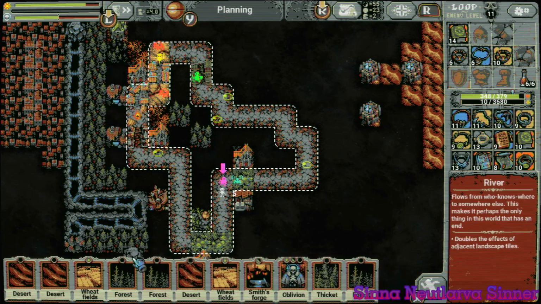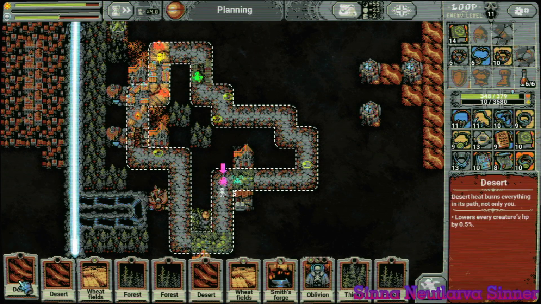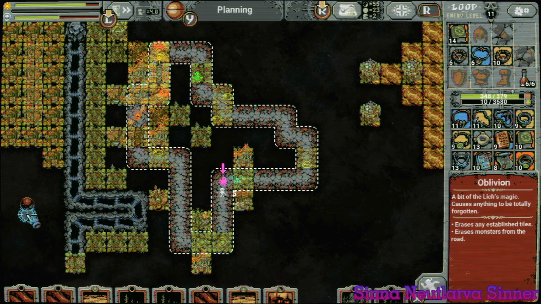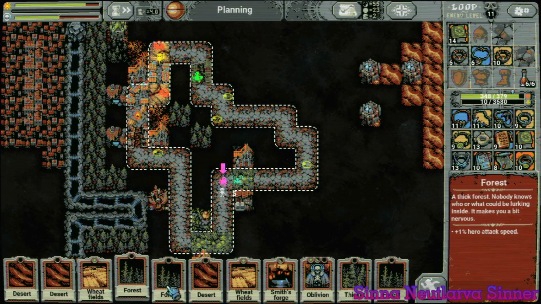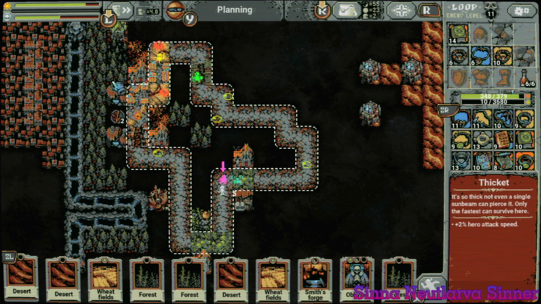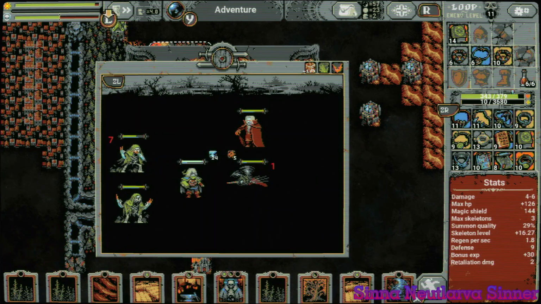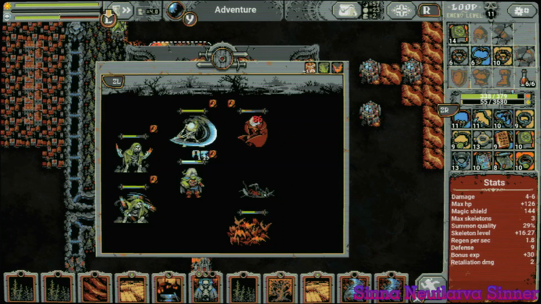Wait, first let's set up the river. I just realized the Vampire Mansion is gonna block the river. I may have to get rid of it. Interesting, I cannot destroy the flow of the river, but I can destroy other stuff. Well, let's continue. Alright, I didn't lose my Oblivion and received a blood group. That's nice.